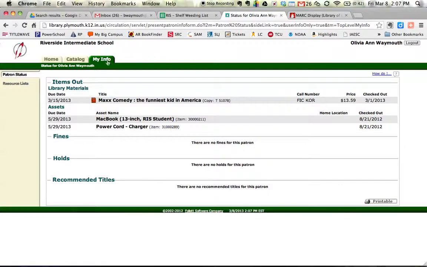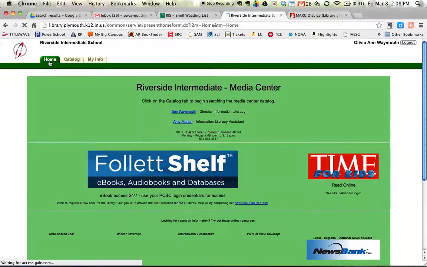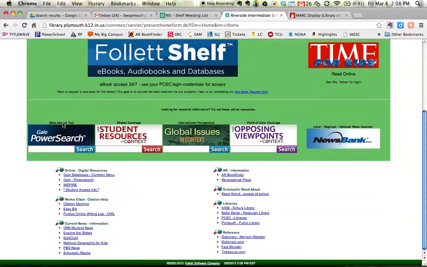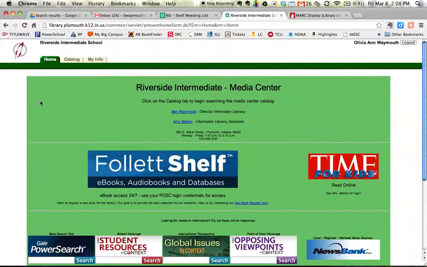Okay, so making them independent is not making our jobs more scarce. It's helping them and getting them into more items. That's what we're around for. So don't look at that as outsourcing our job in any way. It's making them more independent and capable users, knowledgeable users. So once again, if you have questions on what's on the home screen, or you want different links put on your home page, please contact me, let me know, and we can work on tweaking things up. Thanks.